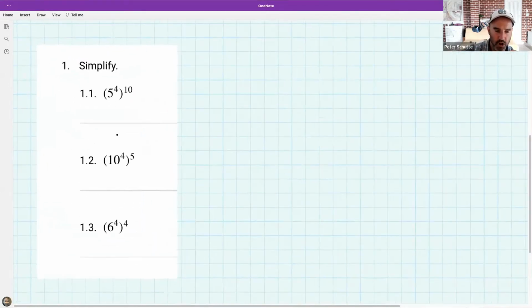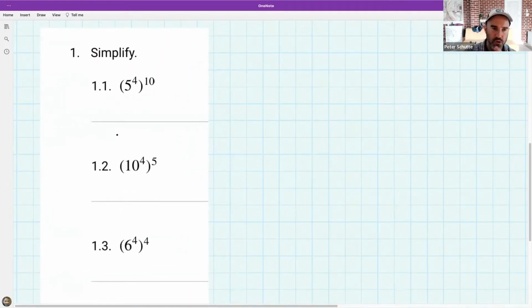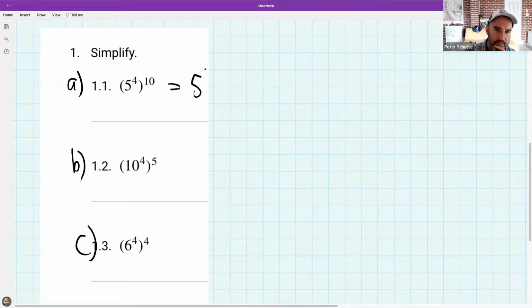And so I want to start with these 3 questions. I want you to simplify these and then write them in exponential notation. So when I say 5 to the power of 4 to the power of 10, what does that mean? And what would that be equivalent to? I'm actually going to call these A, B, and C. It's easier. And when you get your answer, if you could pop that in the chat. What I will say is that for the first one, I will give you a bit of a hint.